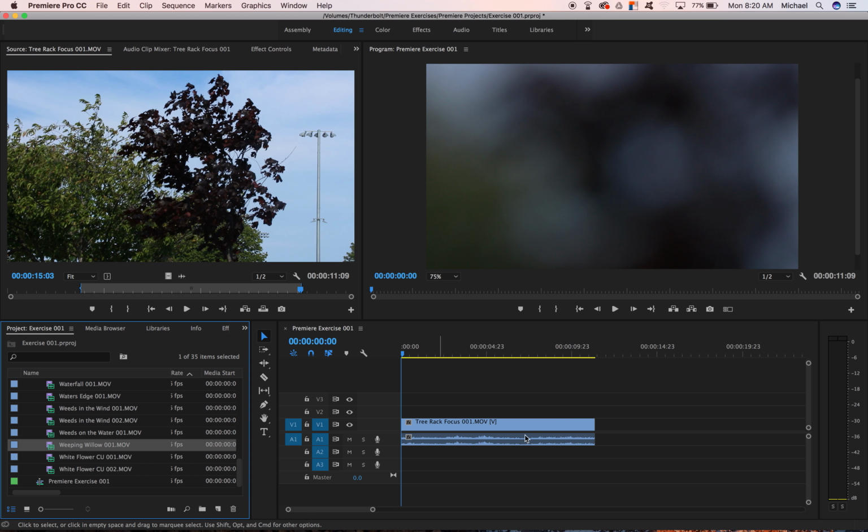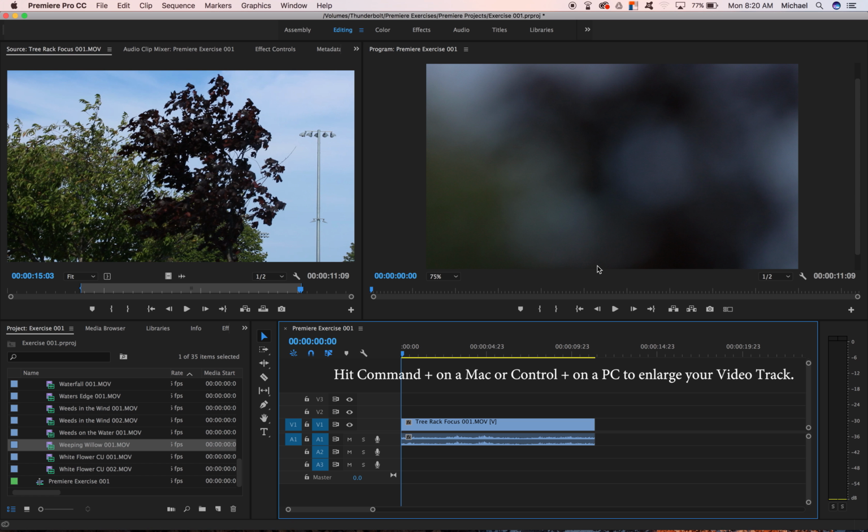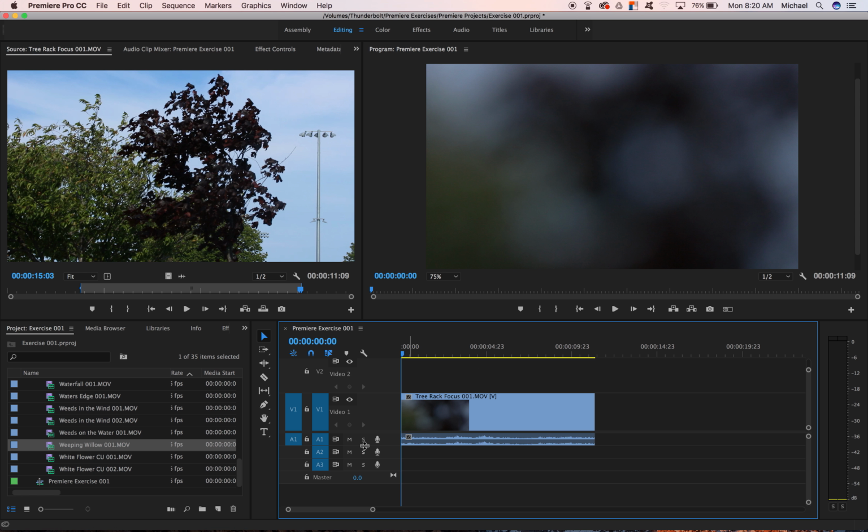Now, the timeline has been renamed. A couple things that I like to do first. When you click on the timeline, it'll highlight in blue. If you hit Command plus or Control plus on a PC, you can zoom in and you get a little bit of a thumbnail as to what you're working with, your video, so that you know what the clip is. And you can pull down right here, and this reveals your audio waveforms. And we have a right and left audio channel.